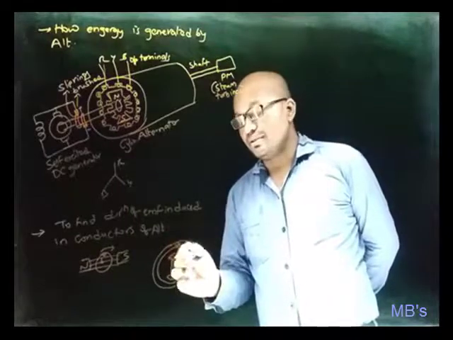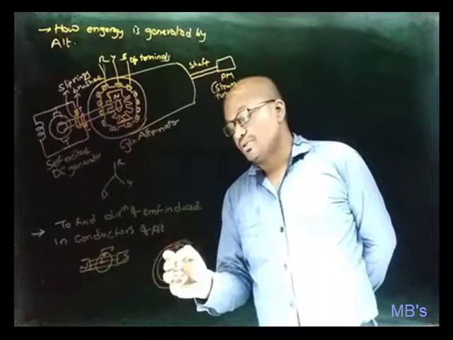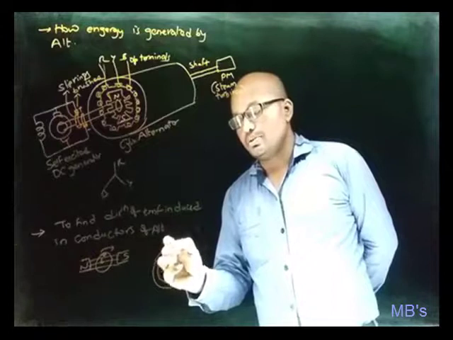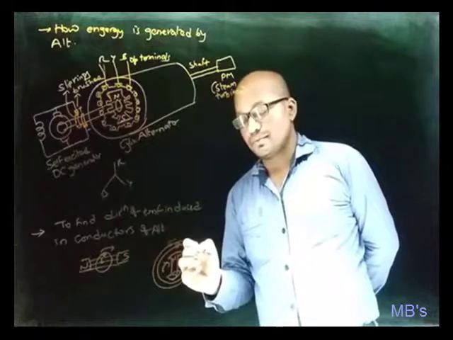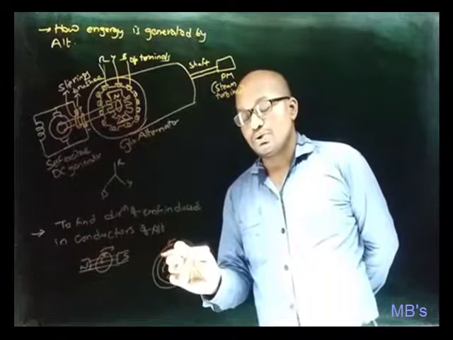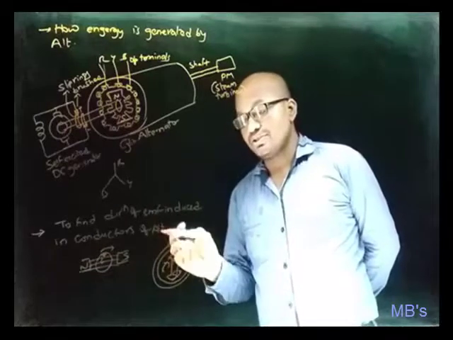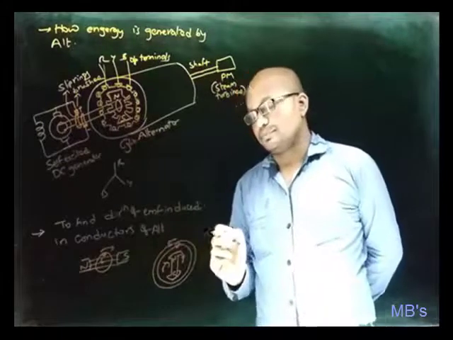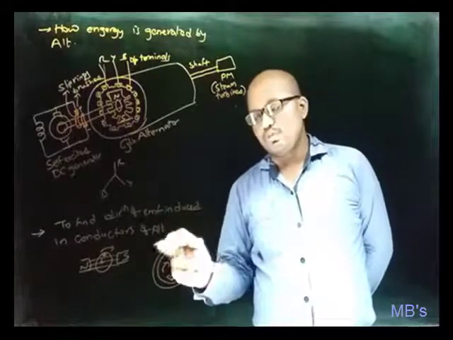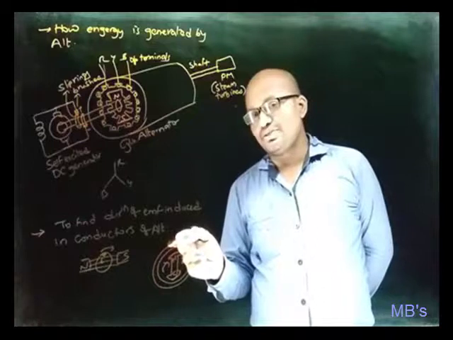So here is the answer, and here the rotor direction is taken as reference. So if the rotor is rotating clockwise, then the conductor will appear to rotate anti-clockwise. Okay, so take the motion direction opposite to the rotor direction. So this is the convention which we will use in further discussions, so please remember that. Okay, now you know the field direction and motion direction, and now by applying Fleming's right hand rule, simply find the direction of induced EMF.